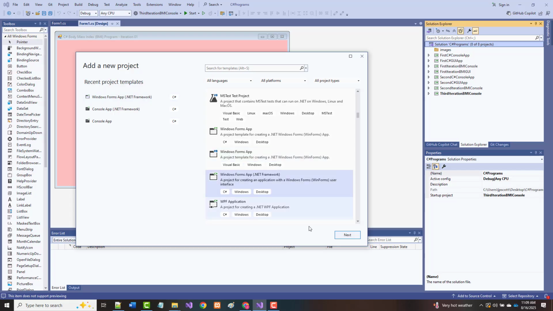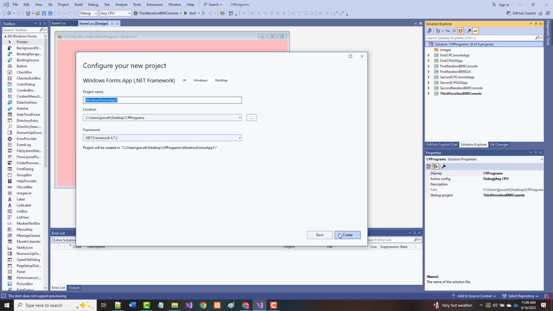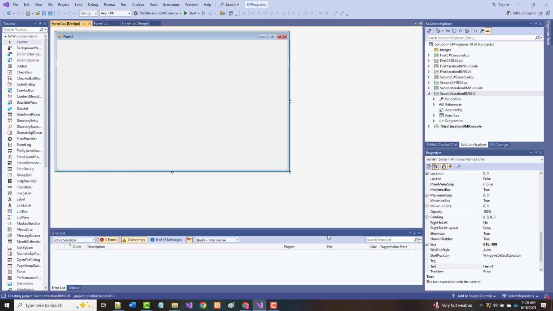Next, it asks for the name, so we'll give it a name: second iteration BMIGUIV. It's already in the right place, in the right framework, so I'm going to say create. Now, that's all it gives me.